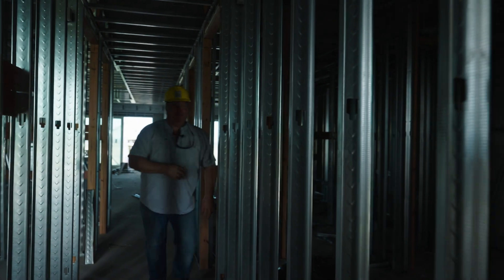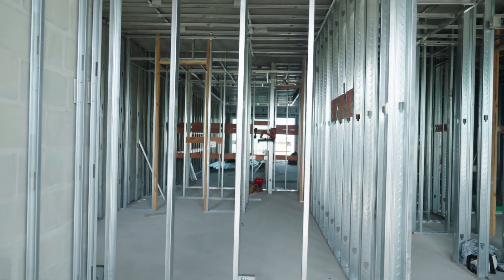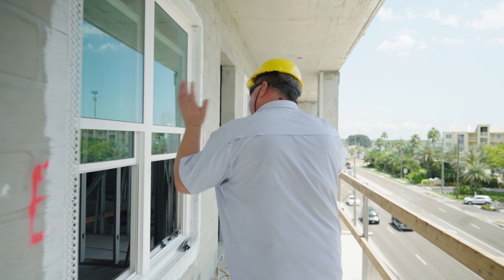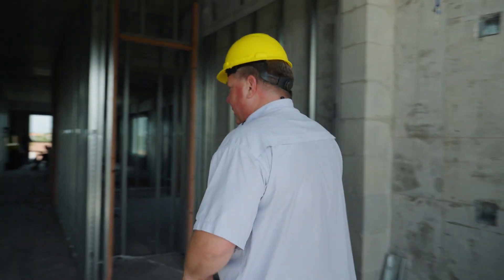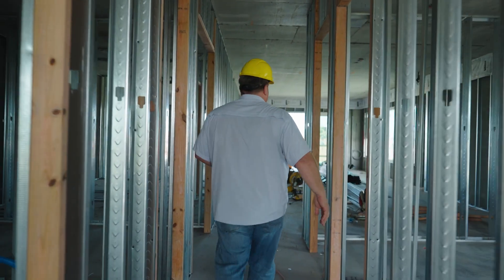Here are the two elevators. Same situation here — all the boxes are in, but the wires aren't run yet, and the AC ductwork's not in these yet. Same thing here — this is 400, 402, same situation. So you can see all the fours are all about the same. Floor five would be a little bit behind this, as we're finishing second, up to three, up to four, up to five. This one here — 400 — is apparently the lunchroom. We don't have the junction boxes and the switches installed over here. You can see we're a little bit behind on this one.